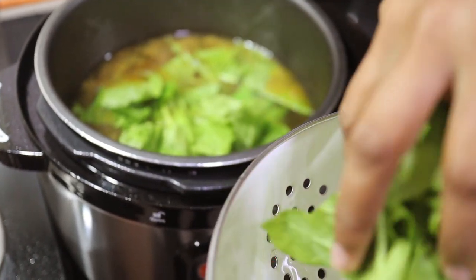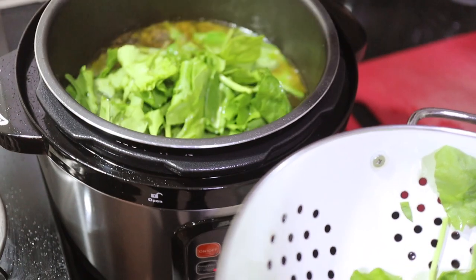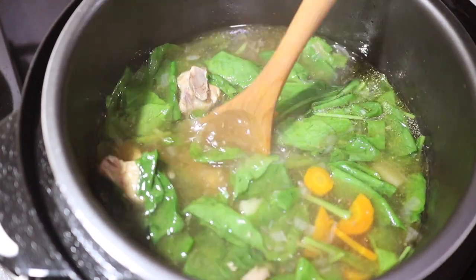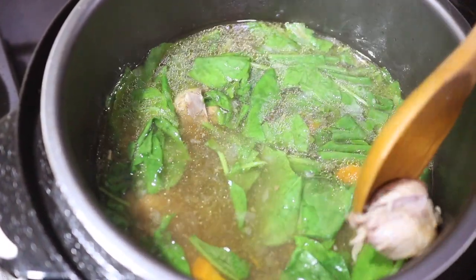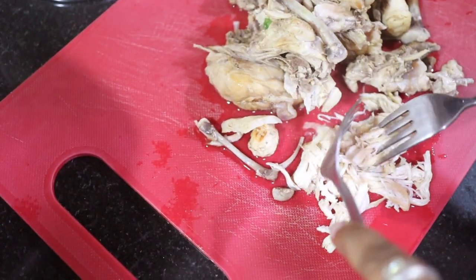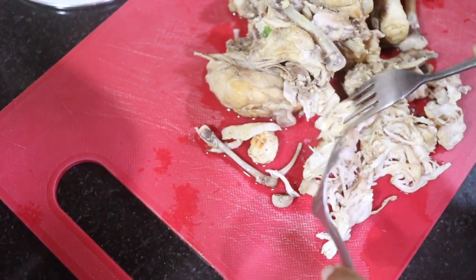After the pressure is released, I will add the chopped spinach. And also at this point, I'll take out the chicken pieces and take it off the bones and shred it using a fork.